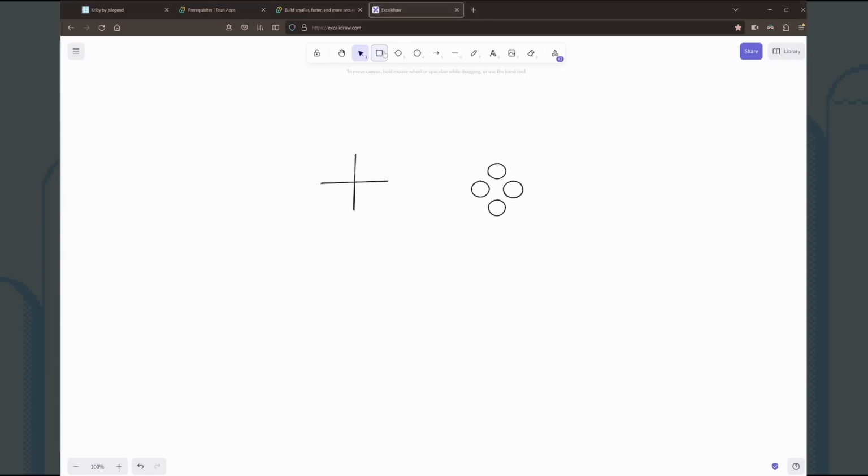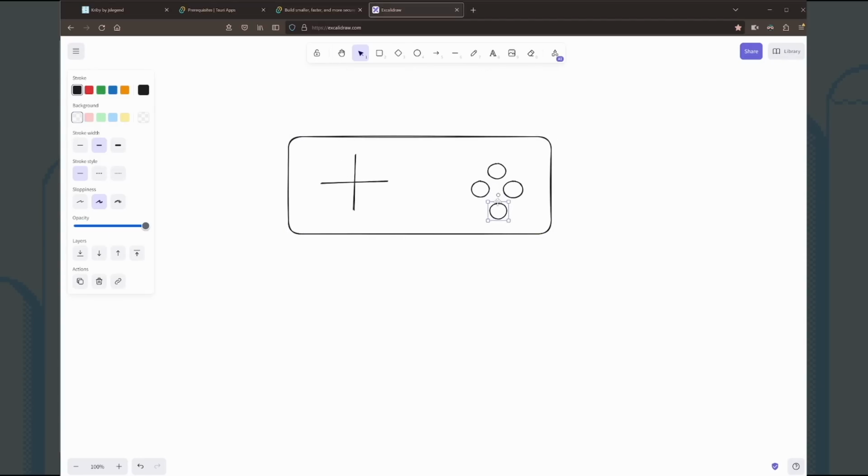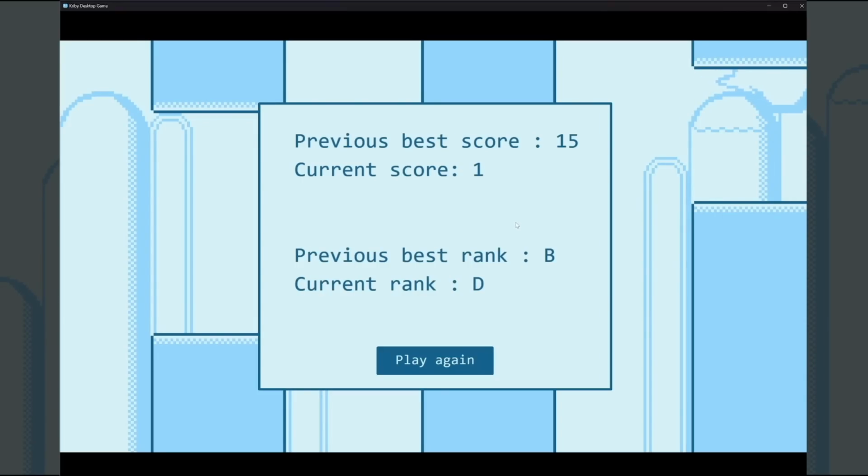So look at this little schematic. Imagine this is a controller. The south button is the action button that is always at the south here. It's a way that KAPLAY uses those terms so that it can be independent from the actual type of controller. An Xbox controller versus a PlayStation controller have different symbols on them. But at the end of the day, the X button is here for the PlayStation, and for the Xbox, I don't remember actually. Here, is it A or B that is down there? But by just using the south name, we can have our game be agnostic regarding this.